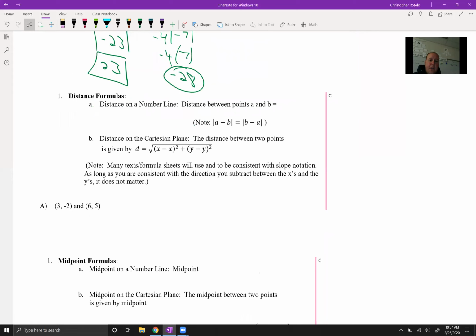All right, distance on the number line between A and B, so the order doesn't matter because we're going to take the absolute value of that distance. We do have the distance formula, so this is one place where you might feel pretty comfortable because you had some geometry and you worked with those. The order doesn't matter, just like slope, as long as you are consistent. So if we take a look here, we tie together the x's. So if we're doing x minus x, we get 3 minus 6, so that's -3. We're going to end up squaring it, and that's why it doesn't matter which way we do the whole thing.